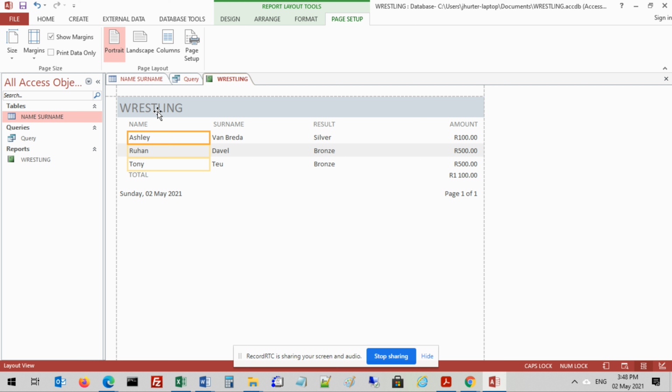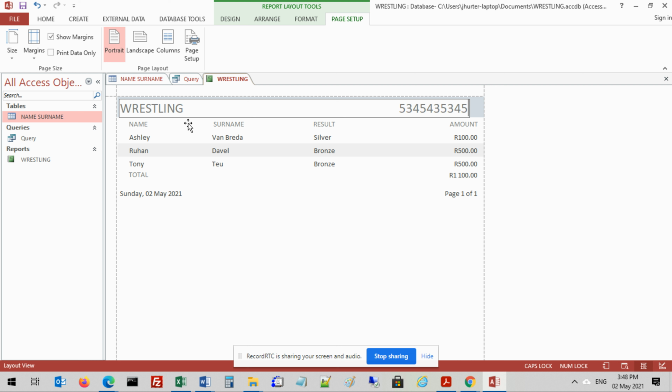So the last step here is 9.5. I already have the word wrestling, so I'm just going to go there, double click. I'm going to add lots of spaces. There's no tab stop like in Word. So I'm going to type in my ID number. If it goes onto the next line, just take out a couple of the spaces. You'll see that as long as it fits in one line, I just use the space bar to add the extra spaces.